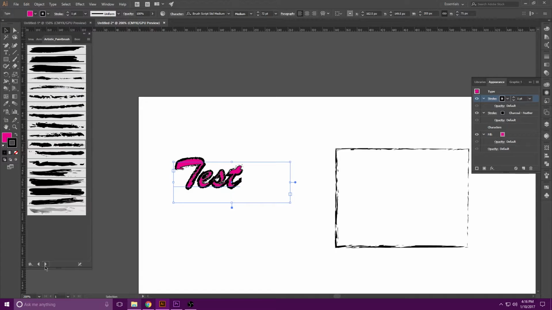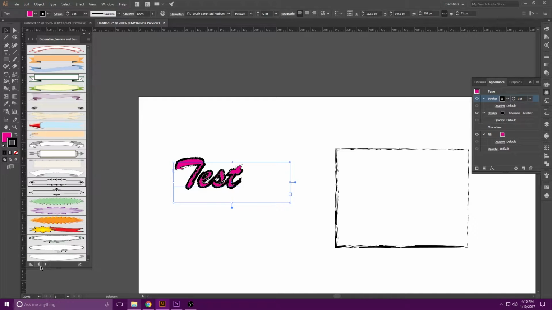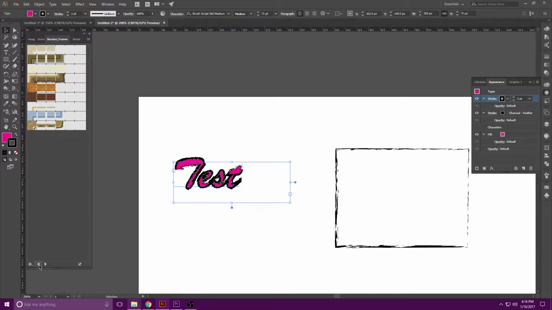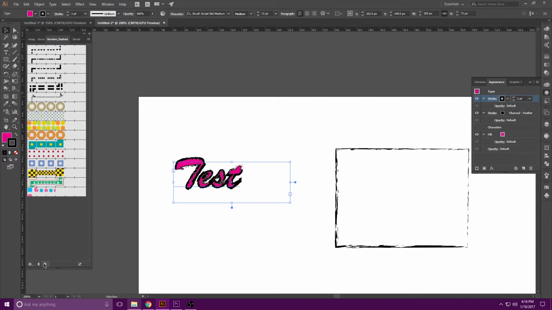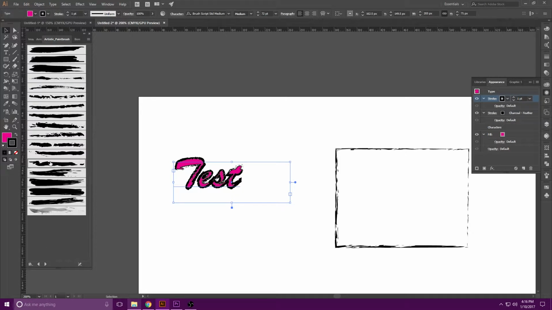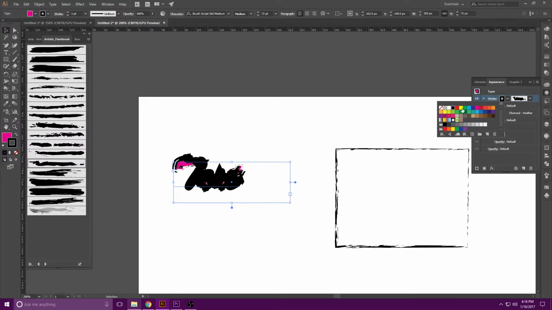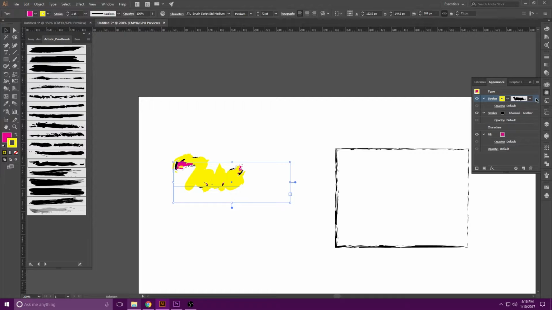And in the stroke panel, there are over 150, and more if you so wish to add, different strokes that you can apply to the text. Well, we can't really see that, so let's make this yellow. Well, it's in the front, right? It's above everything else. And in this appearance panel, you can adjust the priority. Let's say that we want it behind the black.